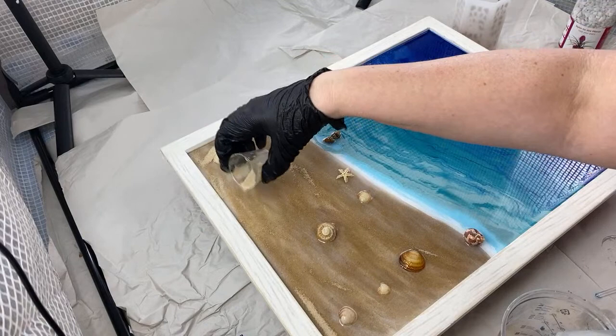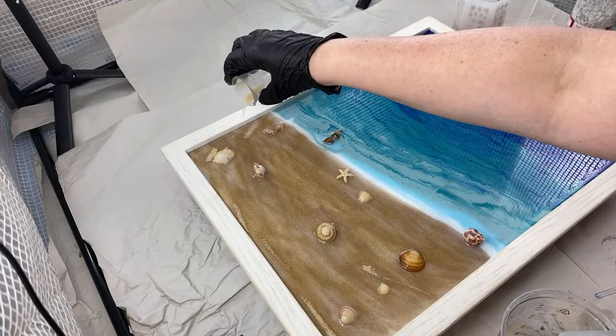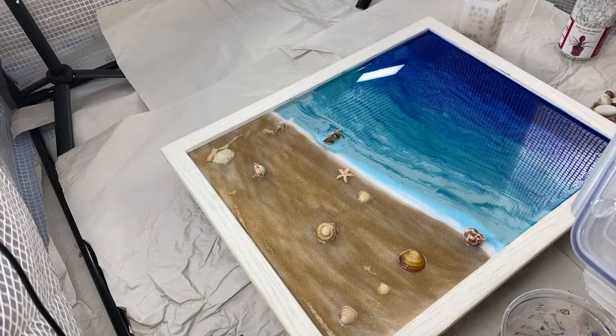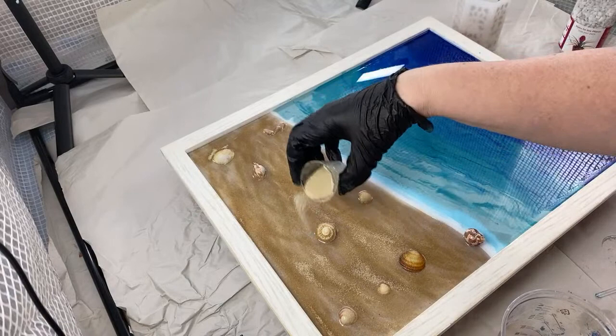I might have enough sand for this, you know. A little goes a long way. Yeah, I might just do it, people. Look, no more sand left. I need to buy some more model sand. That little bit there. Might not have to put as many shells in as I thought.